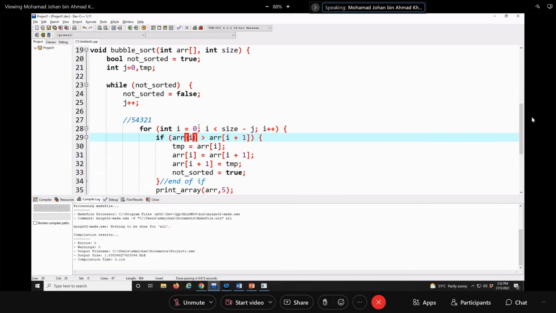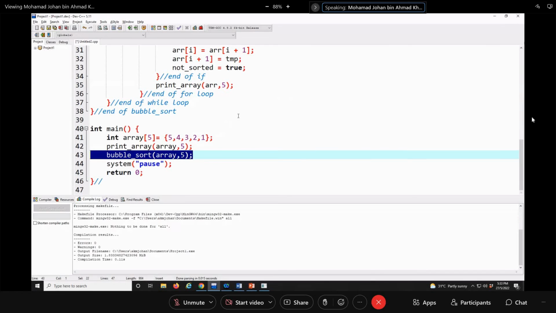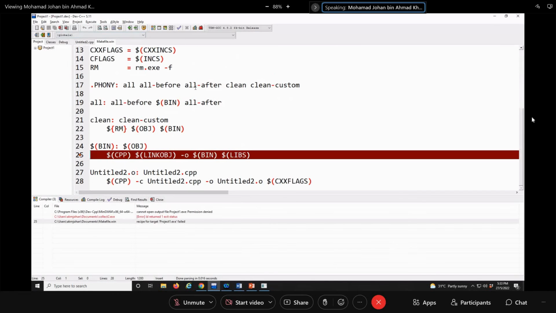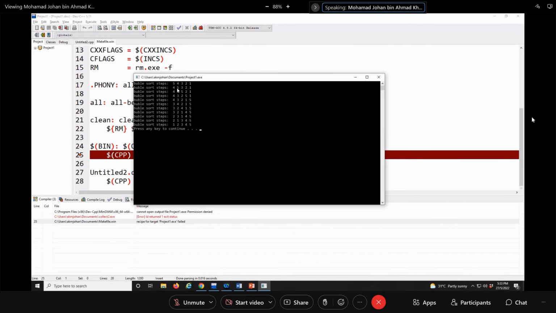If you go to the next iteration, i plus plus. The first one is arr[0], 5 is bigger than 4, so this one is not invoked. 3, 2, 1. Supposedly when you do this bubble sort, this one should be 5, 4, 3, 2, 1, but I think my tracing is wrong. It gets 4, 5. It was sorted. So this is the part that is not the same as the code.